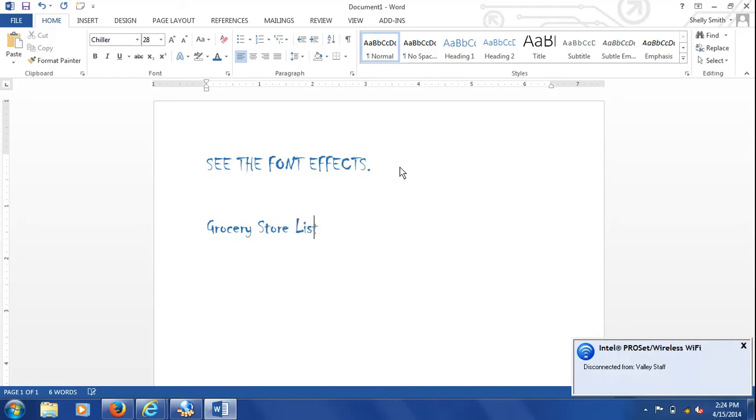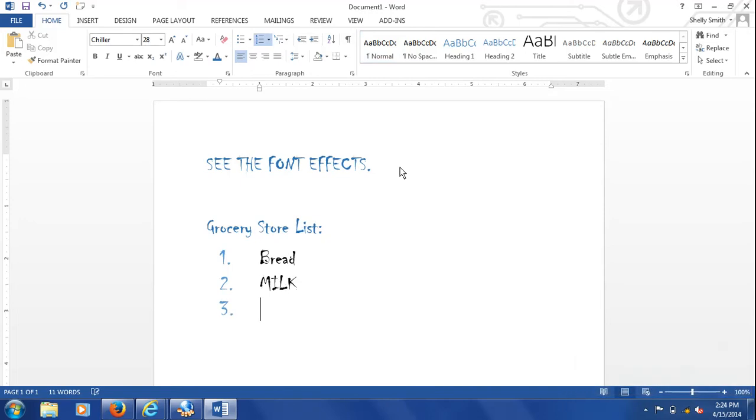So if we are finished aligning, and let's say we have a grocery store list, and let's say we have 1, we need bread, 2, we need milk, 3, we need eggs. Okay, it automatically put an indent in 1, 2, 3. Every time I hit enter, there was a new number that appeared. If I hit enter here, a new number appears. I can backspace and get rid of it.